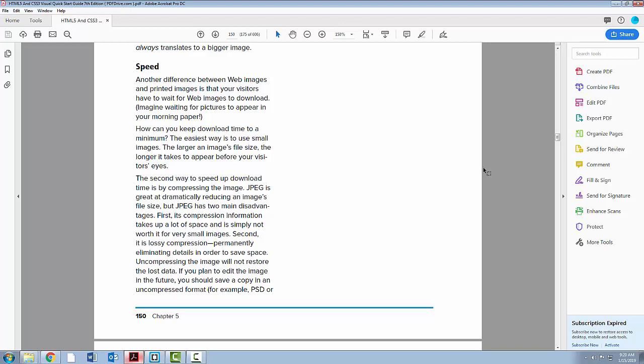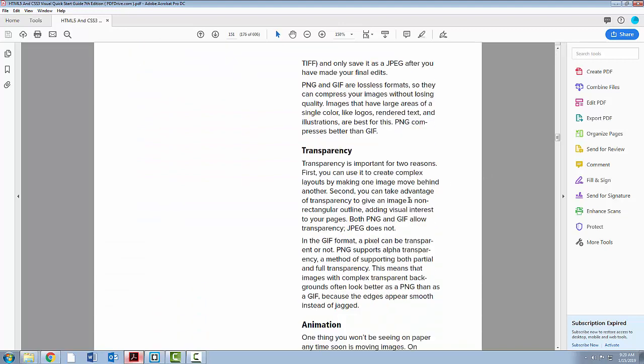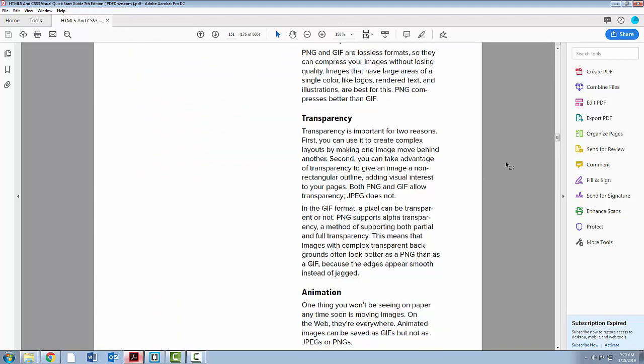Now, we don't want to put out 300, 400, 500 megabyte sized images or gigabyte images because that certainly would slow down the loading of pages. But for most of what we're going to do, speed is not as big of a concern as it used to be, especially with images. When you get into video and things like that, that's different.